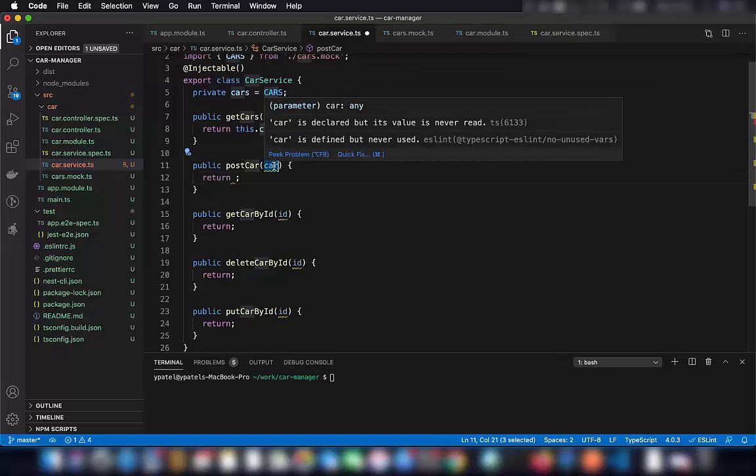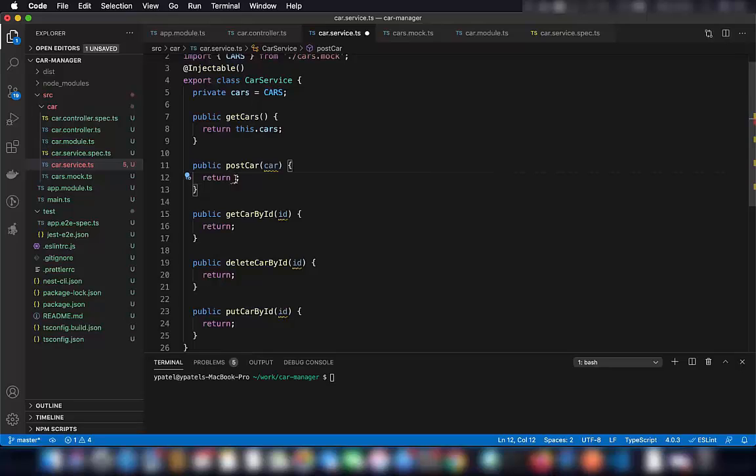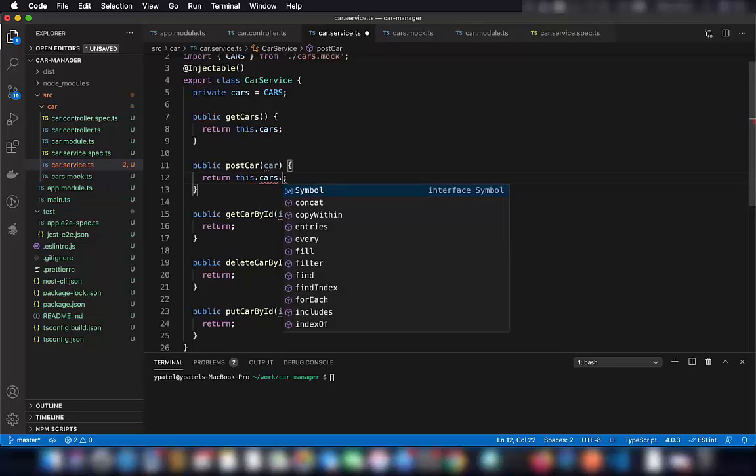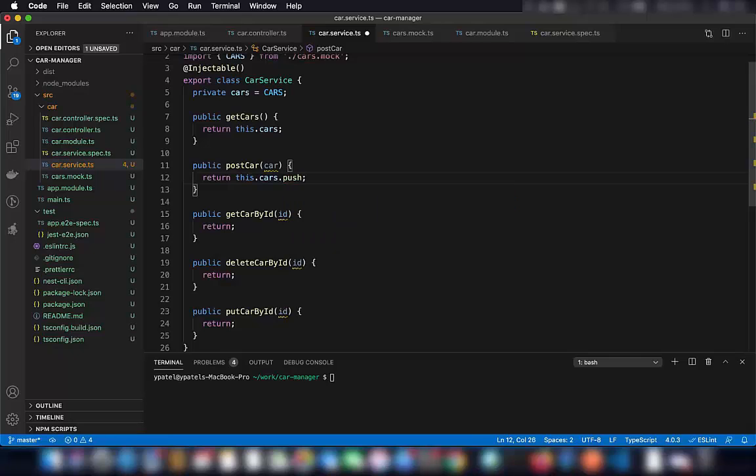We are also going to define the data type of this car object in a few minutes, but here we can just write this dot cars, and if you are already familiar with arrays in JavaScript or TypeScript, you can use a push method, and using this you can add data into your array. Okay, and once you have pushed this data, you can also return this data.